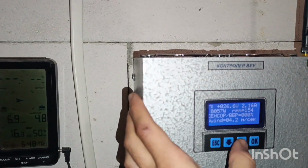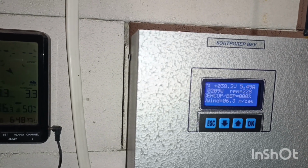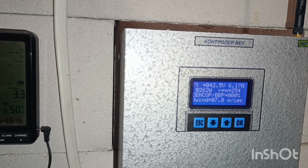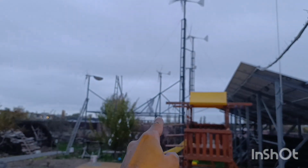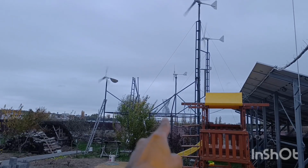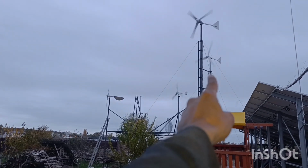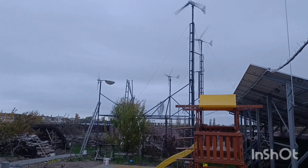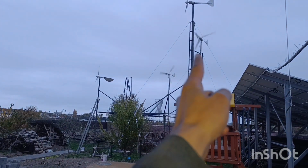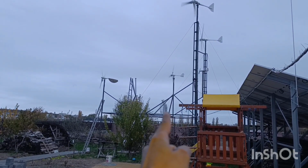And the bigger guys, they just go. And I mean, it produces whatever it can from the wind it has. You see, no issues with that. And why am I comparing it with this one? Because, well, that's a very interesting thing. Would you believe it or not, this thing cost the person that gave it to me to test exactly the same amount as that one, the 3.2 meters in diameter FT2000 L2, the true 2 kilowatt horizontal wind turbine. I mean, seriously, 8 square meters of working area, and it is capable. And 0.75 square meters of working area, and it's not capable.